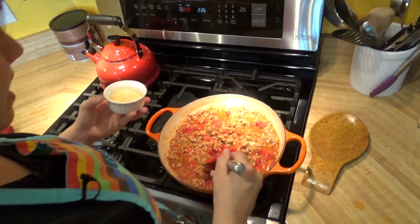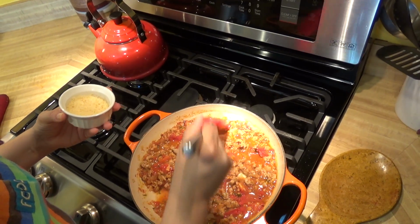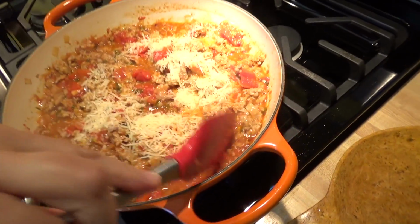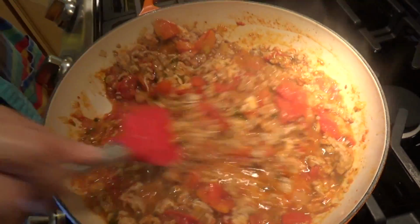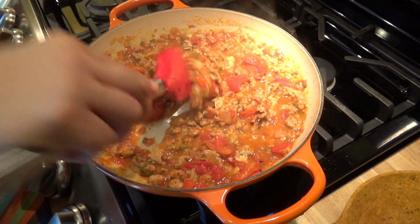All right, I'm going to go ahead. My tomatoes are really broken down, which makes me happy. I've incorporated the sauce in here. You can see it's simmering away. I'm going to go ahead and add the Parmesan cheese. Again, it's about a 1/4 cup. And I'm just going to go ahead and mix it in. That'll help thicken everything up too a little bit, which is what I want. And just spread it around to make sure every part gets a lot of cheese love.